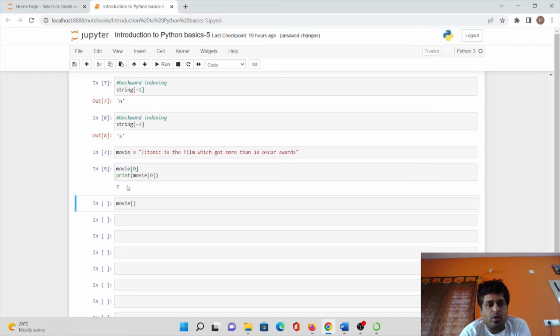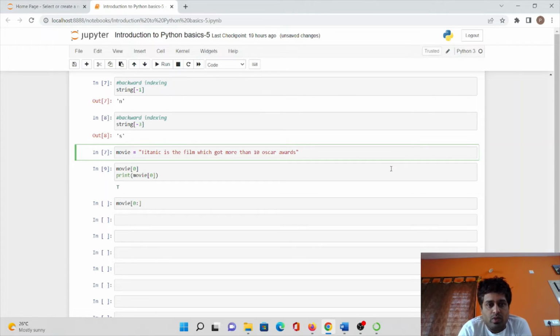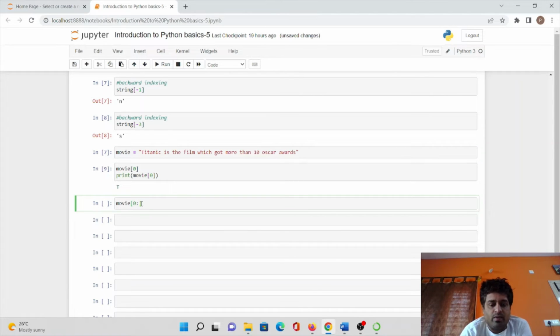We have printed the first character. Suppose we want to print more than one character. Here it starts from 0, and suppose we want the entire Titanic to be printed. How many characters are there? 0, 1, 2, 3, 4, 5, 6. So here we'll give 6 or 7, we'll see with 7.